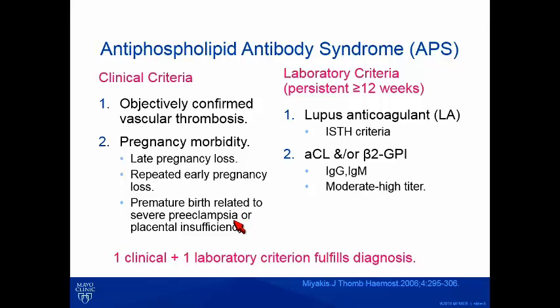And so if the lupus anticoagulant is just this in vitro phenomenon, why do we care about it? Well, this audience knows well that the diagnosis of a lupus anticoagulant is one of the criteria for diagnosis of the antiphospholipid antibody syndrome. As has been previously mentioned, detection of a lupus anticoagulant that is persistent, detected greater than 12 weeks apart on 2 occasions, will fulfill the laboratory criterion. The other laboratory criteria includes detection of anticardiolipin or anti-beta-2 glycoprotein 1 antibodies of IgG or IgM class at moderate to high titer. And then you have your clinical criteria, which you also must fulfill either in terms of thrombotic events or pregnancy morbidity.